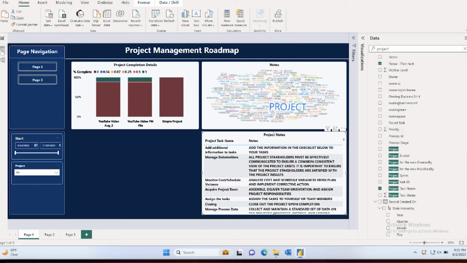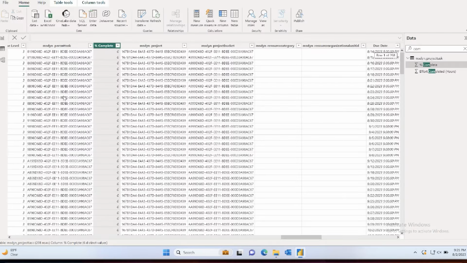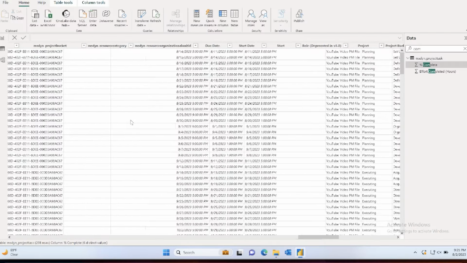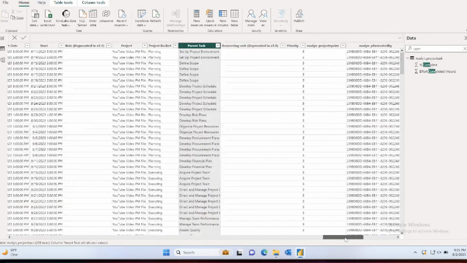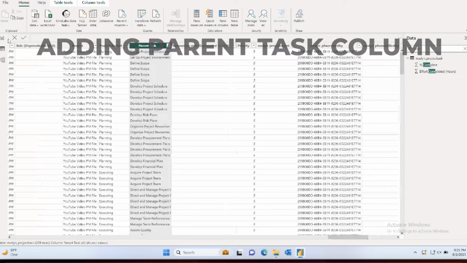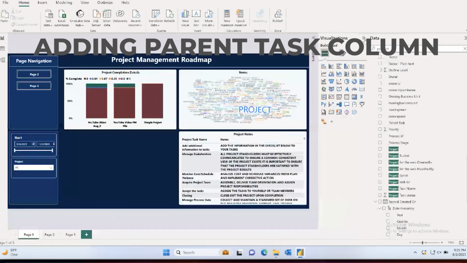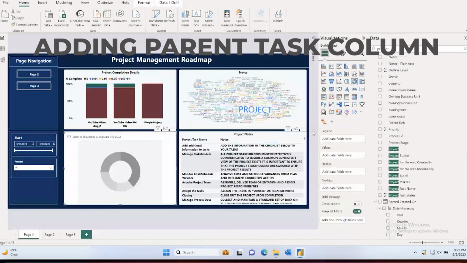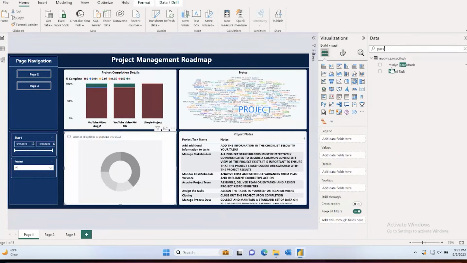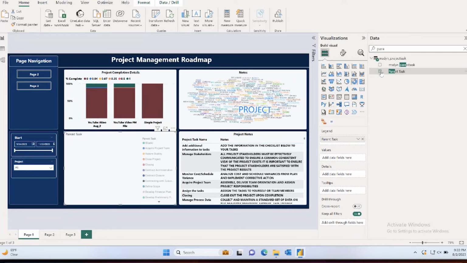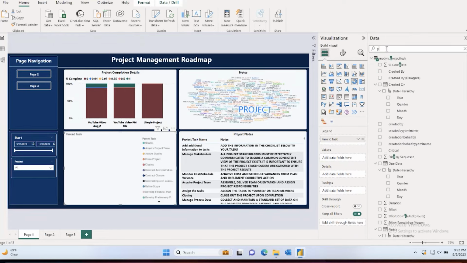Okay, so there's a few visuals on the page. Let's add one more. Just going to kind of look through the, let's look at the parent task column. Let's look at the priority column.